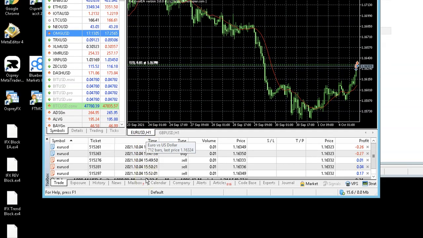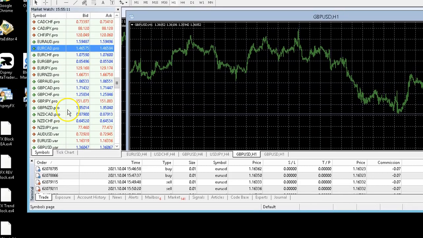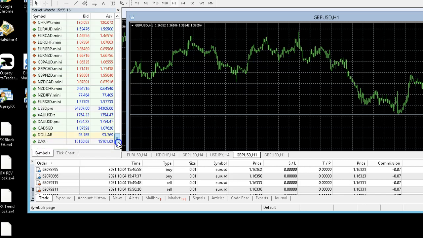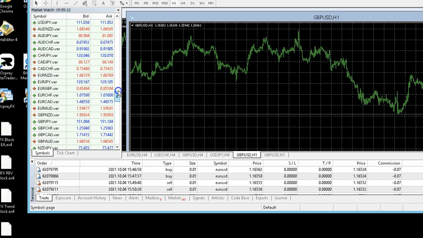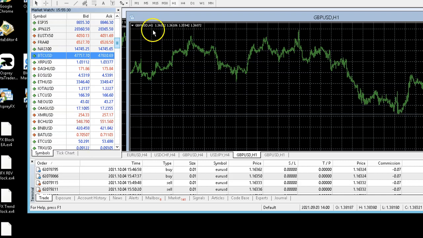Let me just look at the source account to see what's available, and see if I can trade it, and see if it opens up on the other account. Like I said, you can trade stocks. Here's Bitcoin.